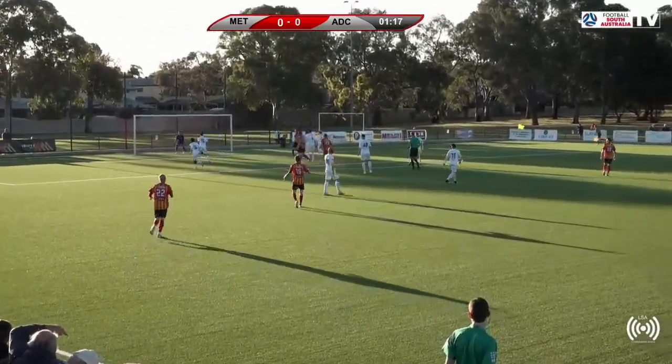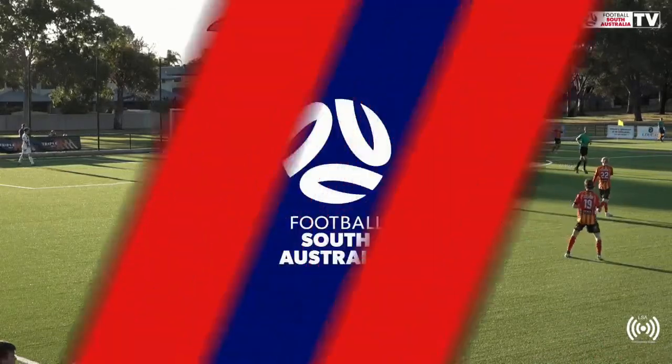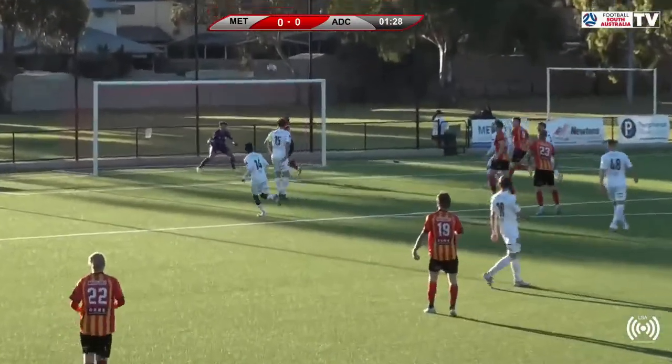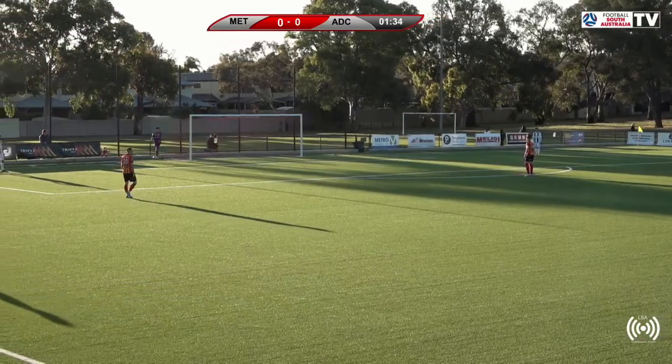I thought he could have gone for a crack. Gone for a little cheeky header there by, is that Callisto? Yep. Almost got it over the top of the head there. See on the replay there, chip into the box. Can you see that? Bit of sun glare. No, I can't really, but yes, it was Callisto with a back header. Just over the bar. First goal attempt going to MetroStars.